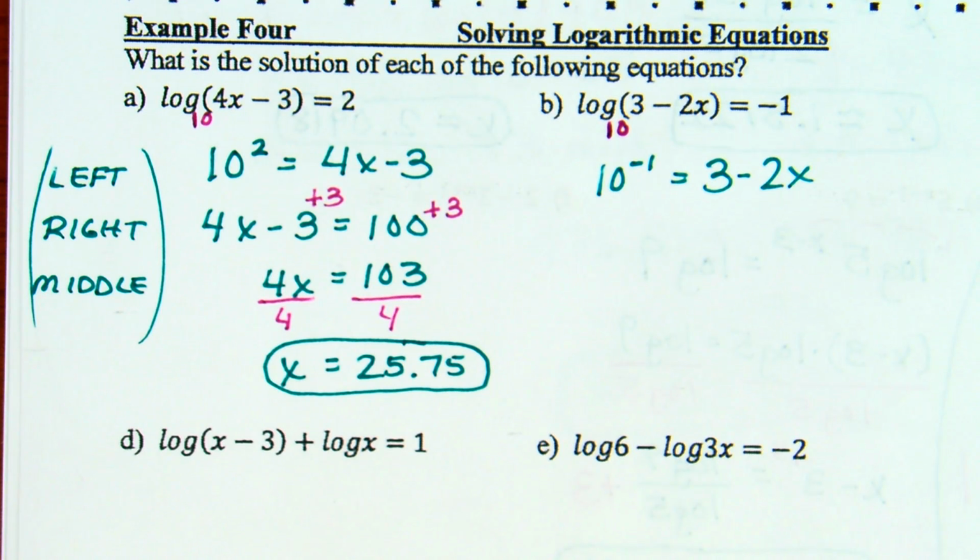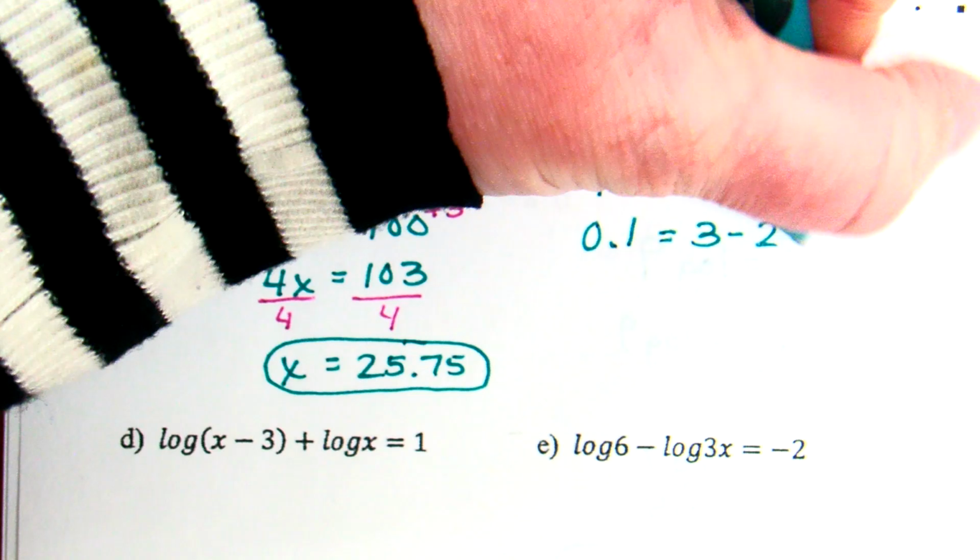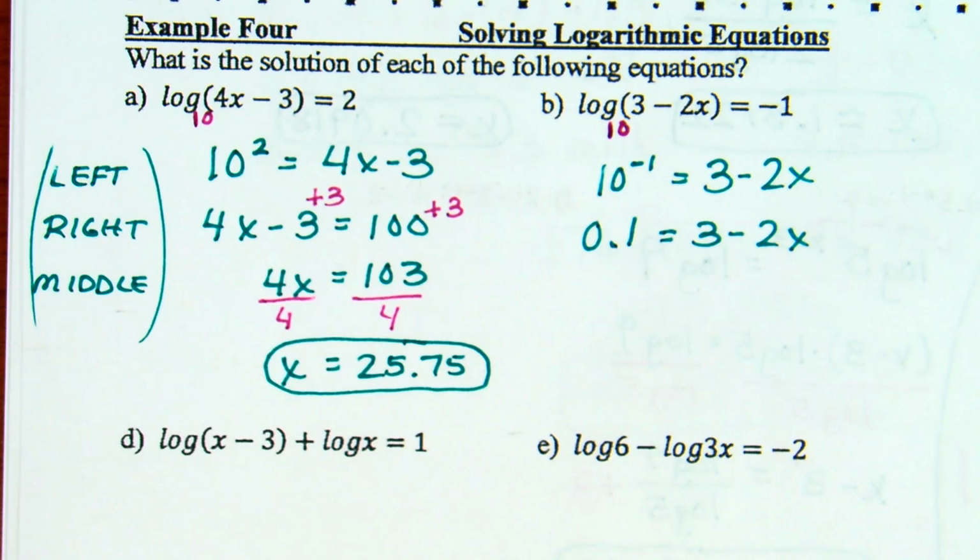Does it matter if you go decimal or fraction here? I'm going to say it probably doesn't. Okay, I don't see Math Excel requiring a fraction type answer here. I could be wrong, but that's what I would say. So, if we want to rewrite this out, I'll go your way for a change. 0.1 equals 3 minus 2x. I'll be nice.